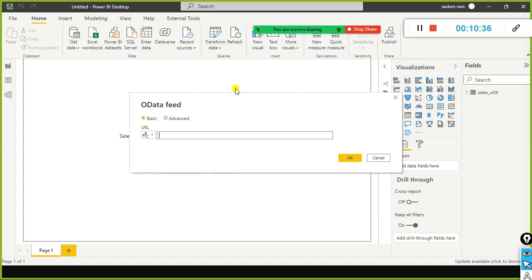If you want to connect to the data that is available in the cloud, this is a REST API, using which you send a request and get the data back from the servers. So you need to use this connectivity. In this case, we are sending a request to some server. You should know which server you want to send the request to. In my case, I remember services.odata.org, and here's something on Northwind.